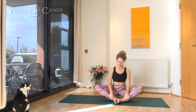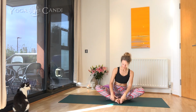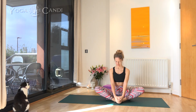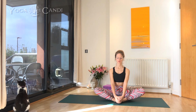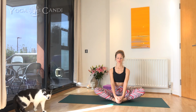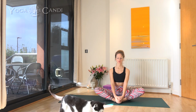We're going to come into butterfly now. Place your feet close together and let your knees fall apart. Hold on to your feet. We're going to just flap our wings for a moment. For those of you that have particularly tight hips, this can be quite painful. And if it's too intense for you, perhaps place some pillows underneath your knees and just keep them still and just sit there with the feeling.